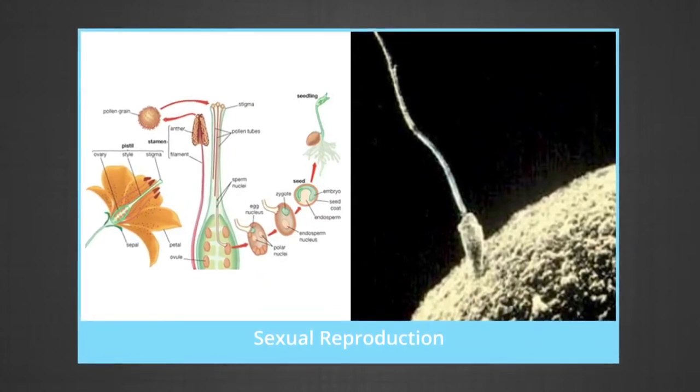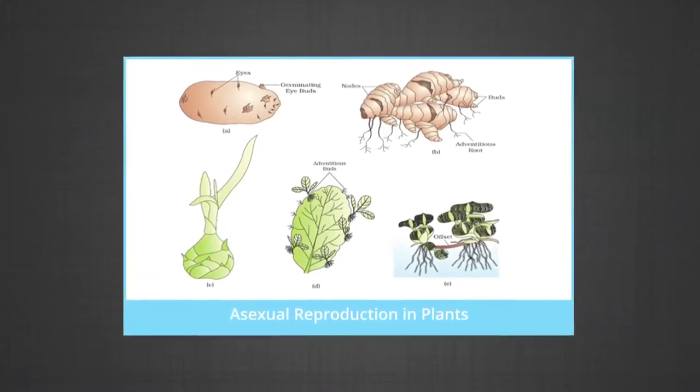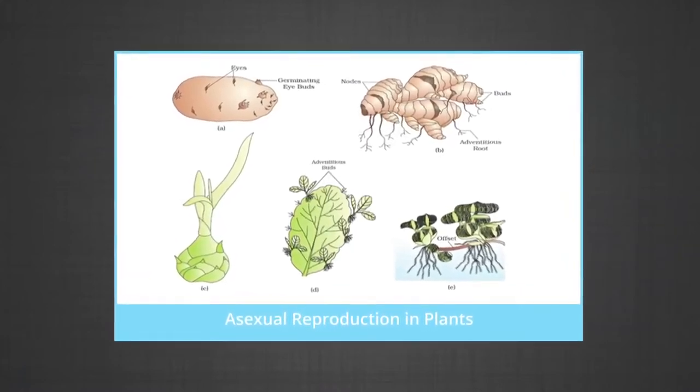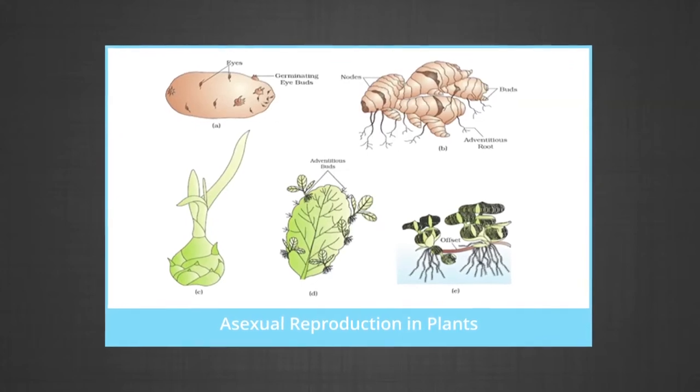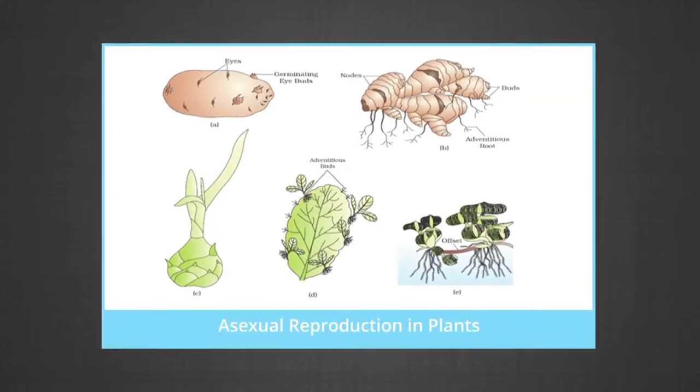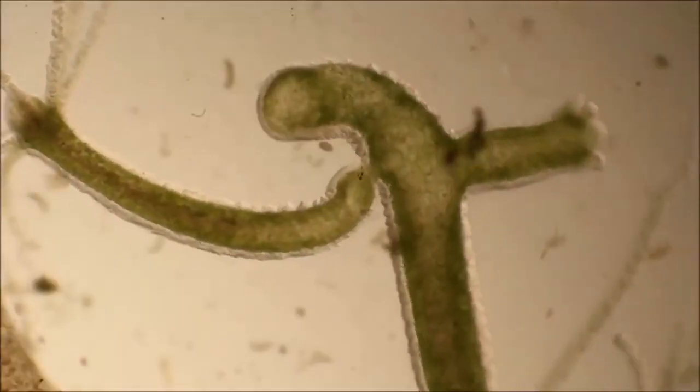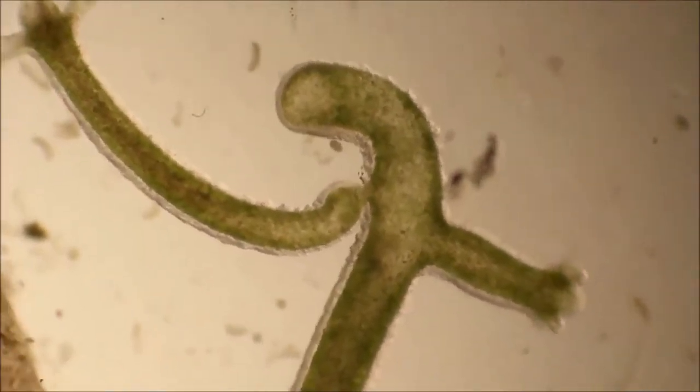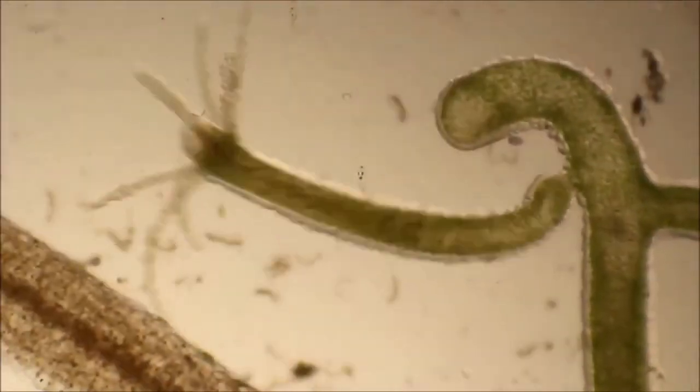This form of reproduction is seen in multicellular organisms. Asexual reproduction involves a single parent. Asexual reproduction is very common in single-celled organisms and in many plants. There are many forms of asexual reproduction. For example, fission is seen in amoeba. Budding is seen in lower organisms like hydra and yeast. Fragmentation is seen in Spirogyra.